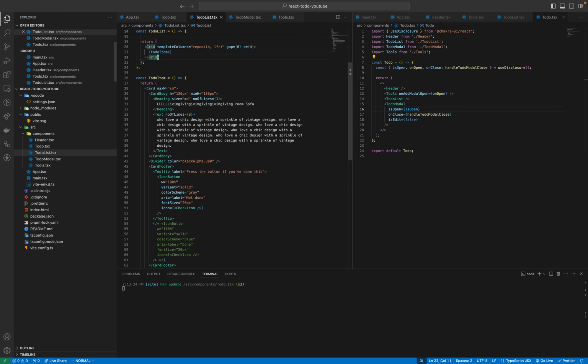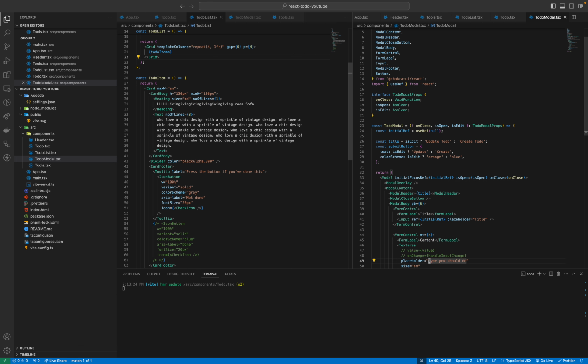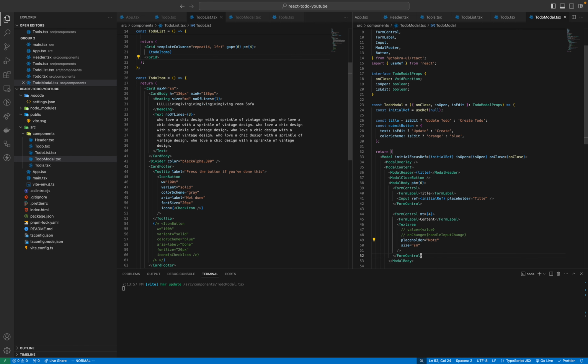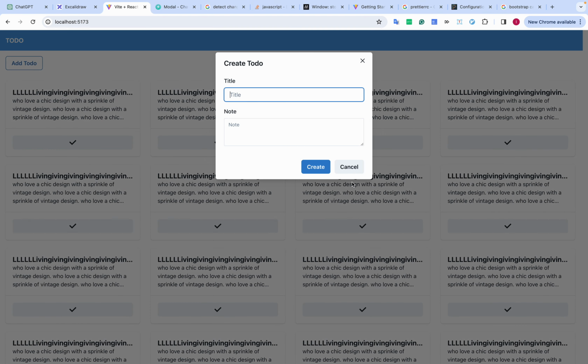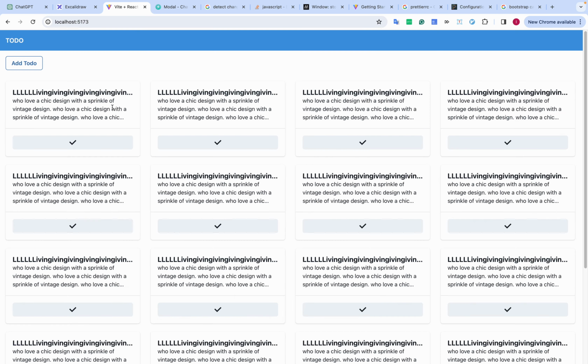To-do list. I don't like placeholder text type. Yeah, I'm gonna use like note. Actually, note is the name is better. Note. Okay. Title. Okay.